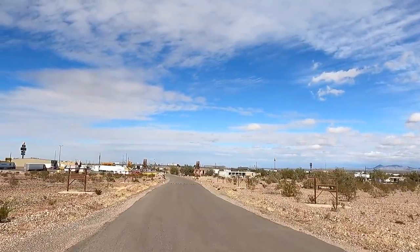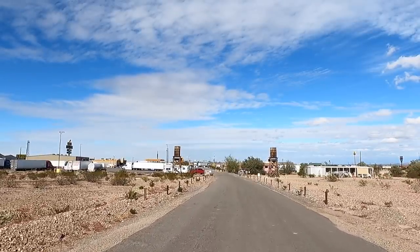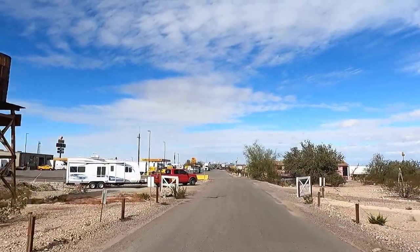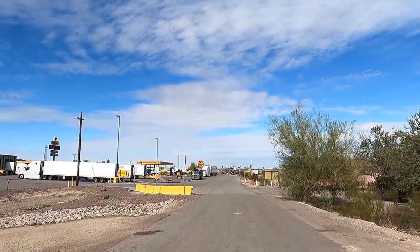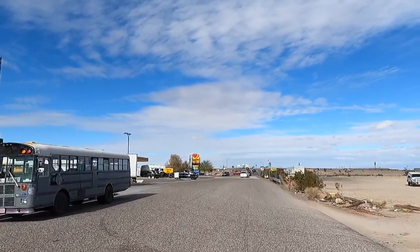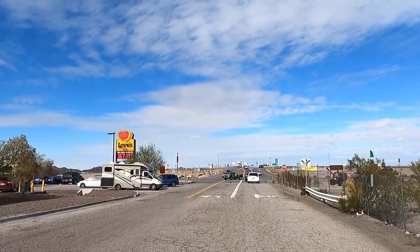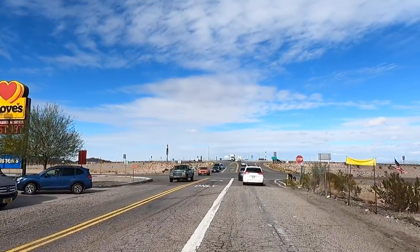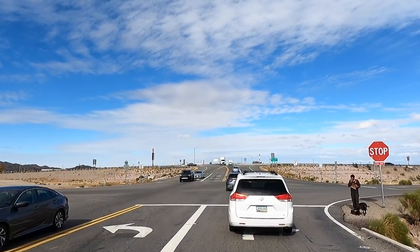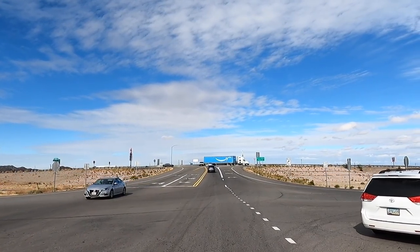Okay, here we are. You know where you're at? This is the backside of Love's truck stop. Right up here is the world-famous Exit 17. Love's truck stop and Q&A Avenue. Bingo. Back to town. Very famous intersection too for all the cardboard sign holders there. You always see the same person every day on the corner.